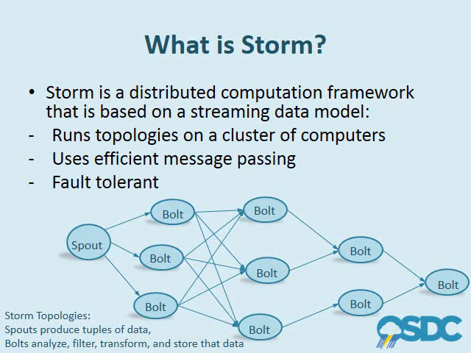Next, what is STORM? STORM is a distributed computation framework. It runs topologies on clusters of computers. And when I say topology, I'm talking about a spout and bolts, with the spout being a source of data, which plays that data out in a streaming data model. And the bolts are different functions that are applied to that data as the data passes through them.